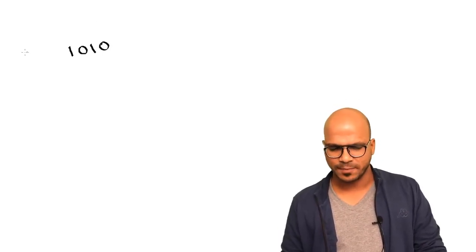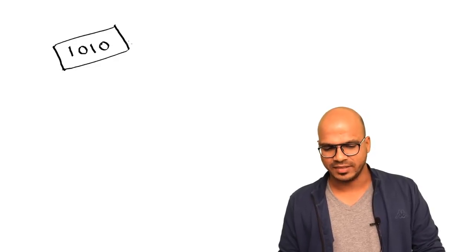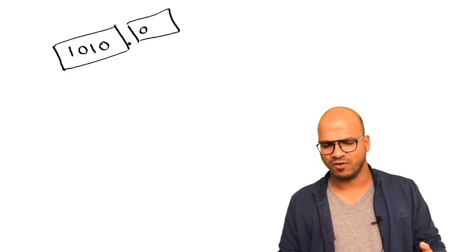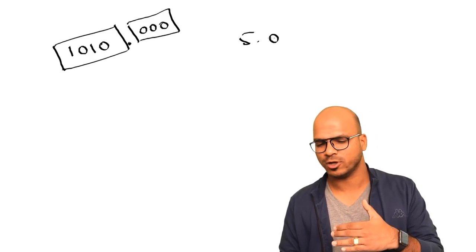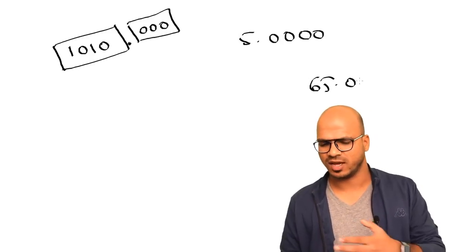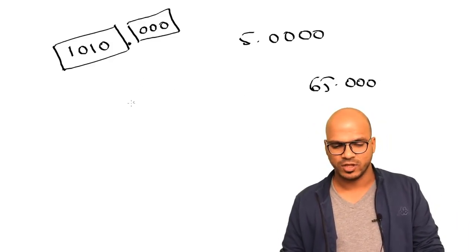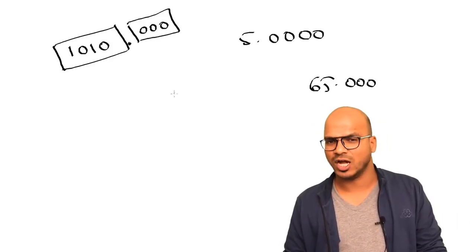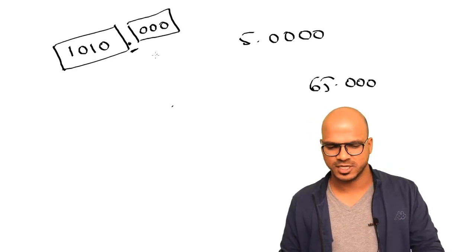In left shift, what happens is, imagine there's a box here, and then we have a dot symbol, and then we have some zeros. Of course, every number is represented this way. For example, when you say 5, it's actually 5.0. In fact, we can have multiple zeros here, right? So when you say 65, again we do have zeros there, but we ignore them because they are zeros. Here as well, when you say 1010, we do have a dot, and then after the dot, we have multiple zeros.